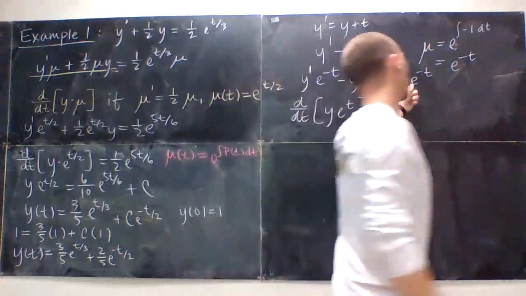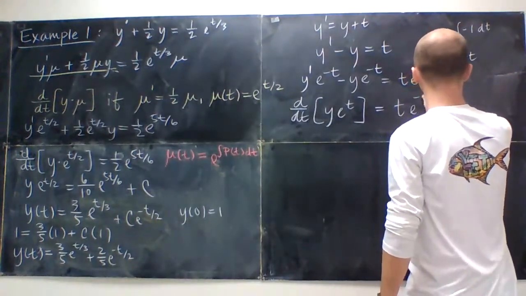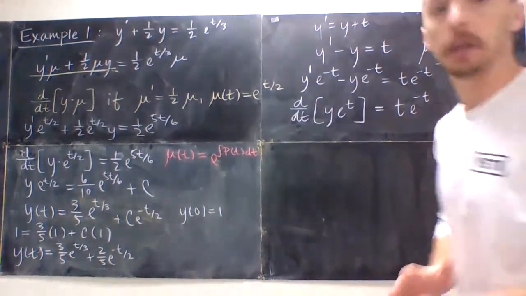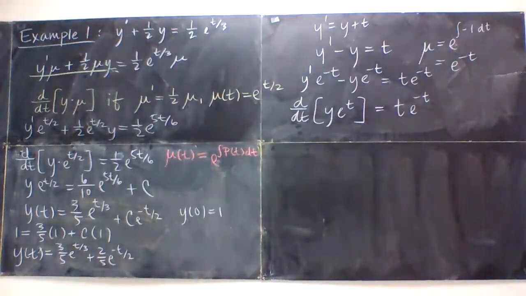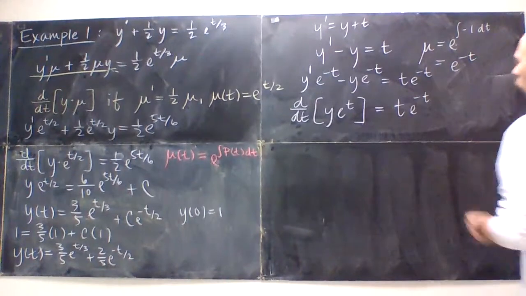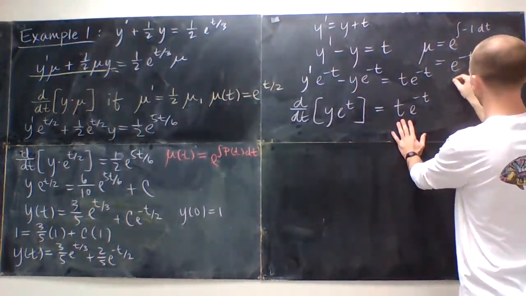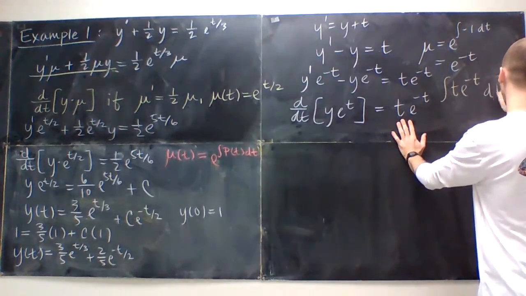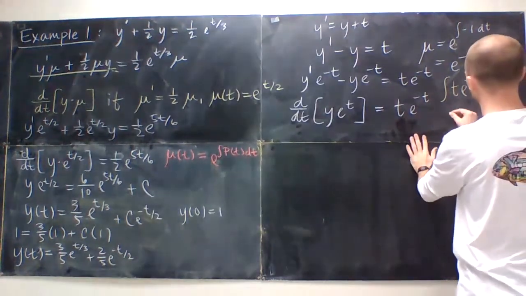And then over here, I'm going to eventually be dealing with this using integration by parts. Okay. Didn't really foresee that happening, but this might be just the right time to remind you about u dv. So, when I'm computing the antiderivative of t e to the negative t with respect to t, I'm going to let u equal t and dv be e to the negative t dt.